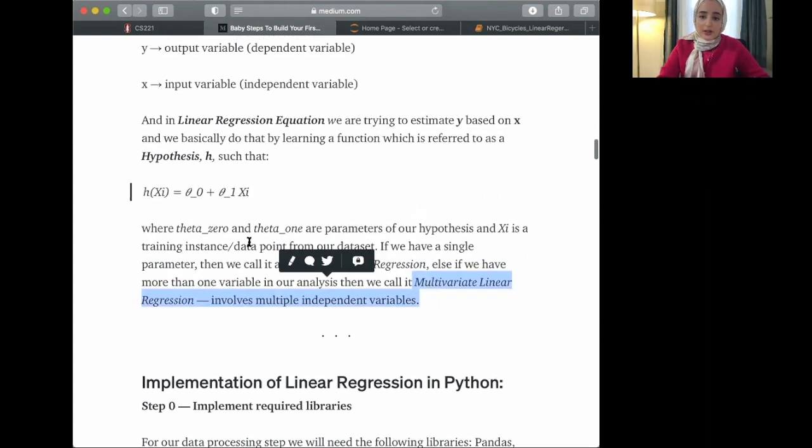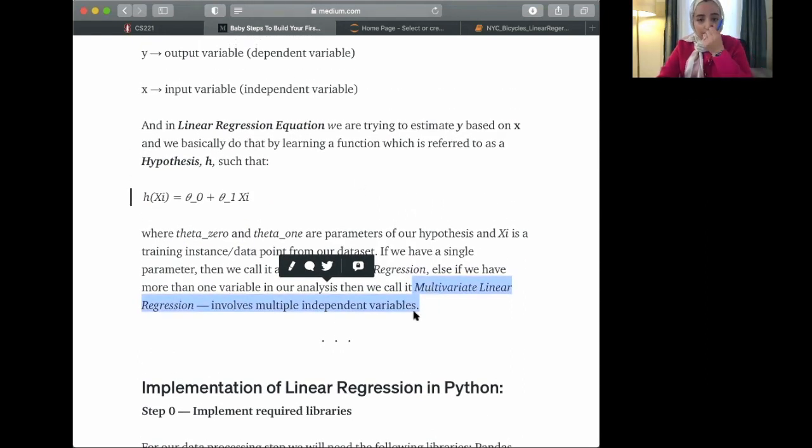Okay, so let's now move to the implementation of the model. Basically, let me just share with you, okay, sorry.